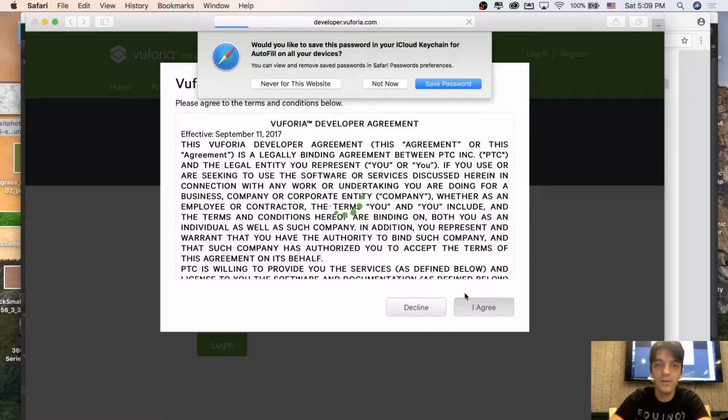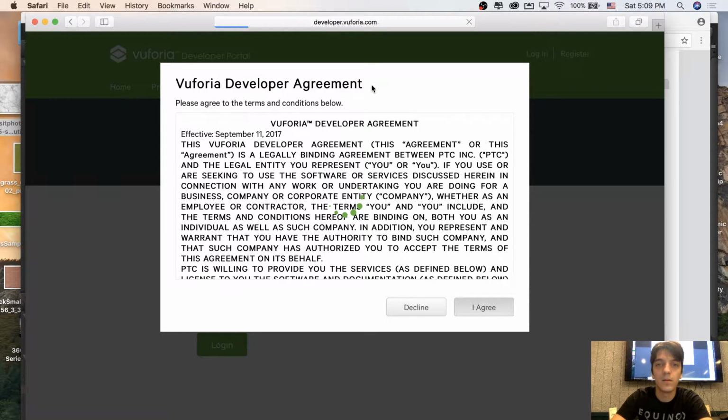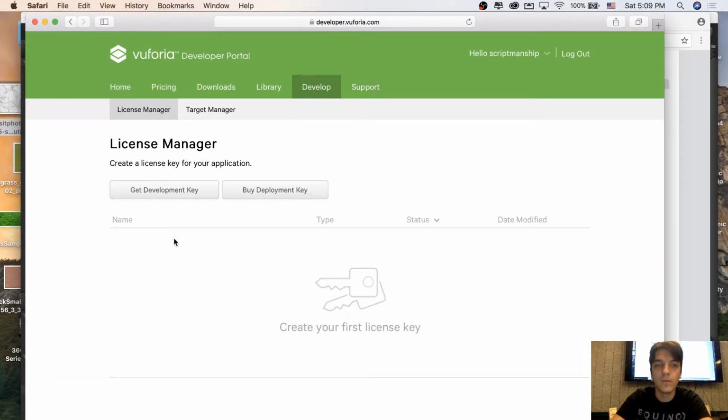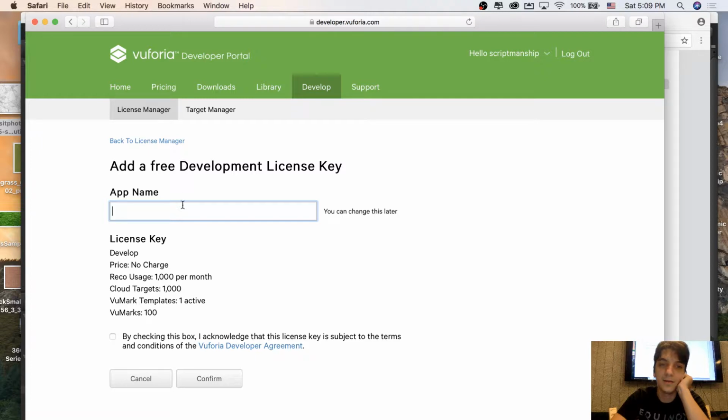So once you're in, I guess this is not my previous account. That's why I have to reset it. Whatever, it doesn't matter. So get development key and your app name. Just say learn AR or something like that. Check this box and confirm.